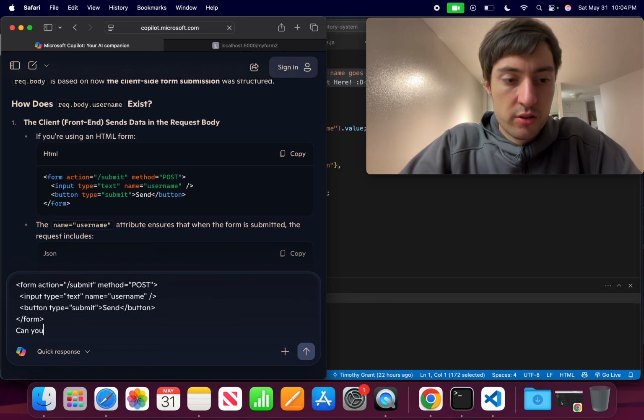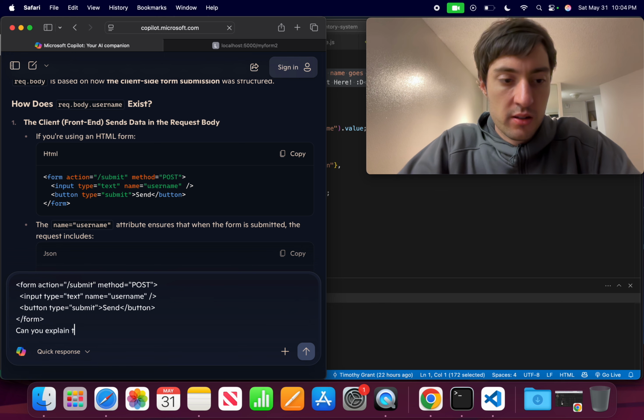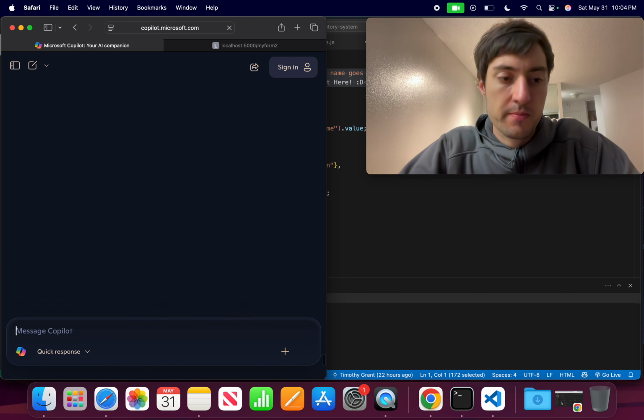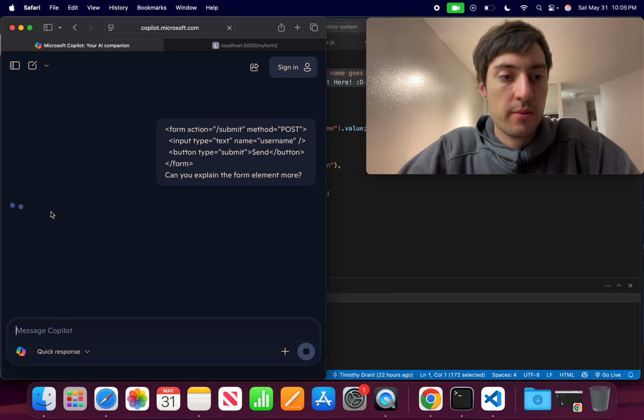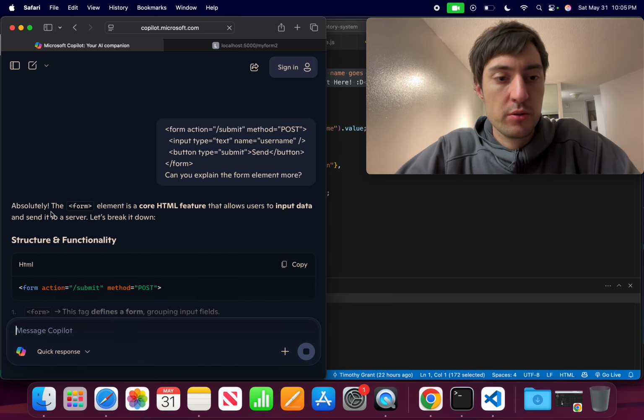Can you explain the form element more? Okay. Absolutely. The form element is a core HTML feature that allows users to input data and send it to the server, okay?